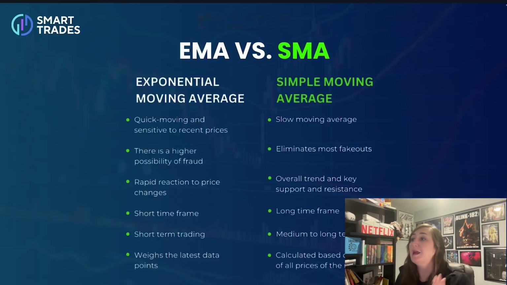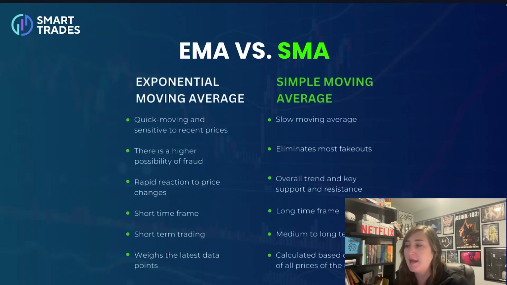First, there are EMAs versus SMAs. A lot of beginner traders will move to simple moving averages, or SMAs, but those are usually used for higher time frames like daily, weekly, monthly. You can certainly see where price can resist at certain points with the SMA, but it's a slower moving average. So if we're scalping on the 1-minute or 5-minute time frame, it may not be as beneficial for us.